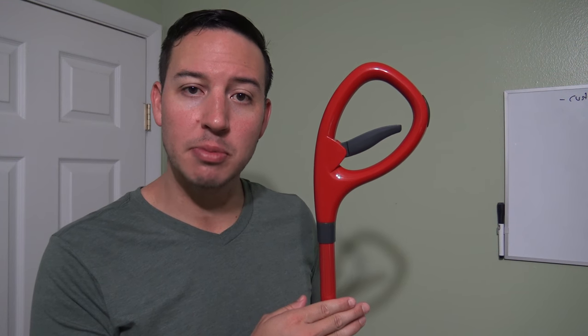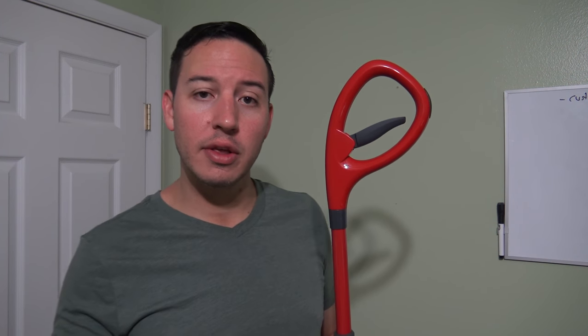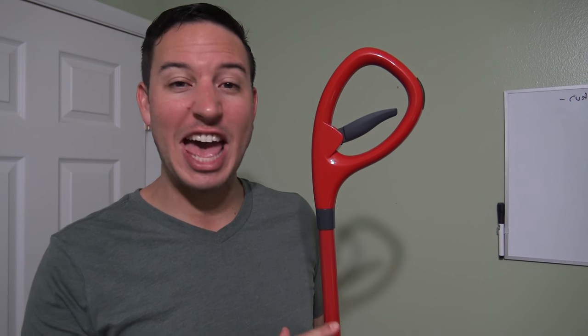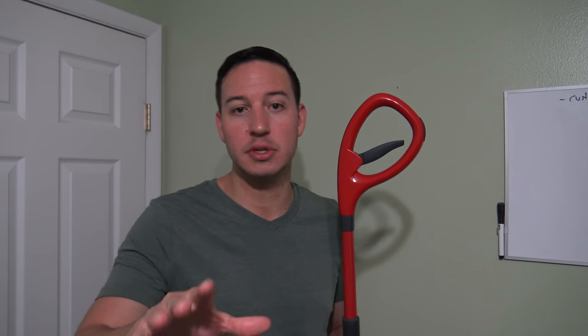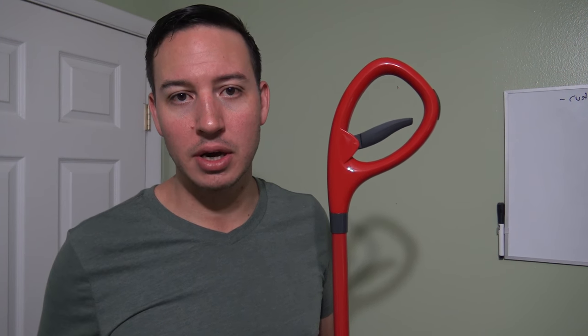You can purchase one of these mops at Walmart for like 20 bucks. However, if you want one that's even better in quality, the brand Rubbermaid makes one that's absolutely fantastic. Highly, highly recommended. I will leave a link to that product in the video description box if you want to go that route. If not, then just head to Walmart, pick up this thing for like 20 bucks, and you will be ready to go to work.